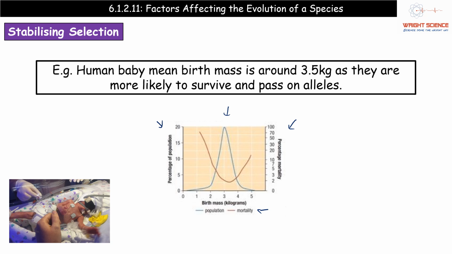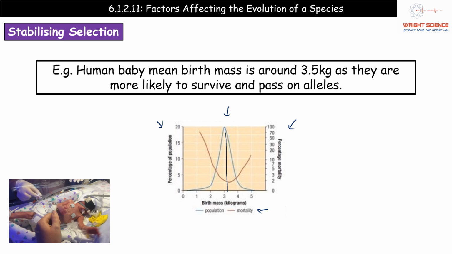So if we're reading mortality, for example, then we need to look at our red line, and we want to be looking at the correct scale at that time. So just go careful. So what does this graph actually show us? Well, as we said, our mean baby birth mass is about 3.5 kilos. Now on this graph it's a little bit less than that, because if we track down, it is closer to the 3 on this one, but you get the idea, it's around the 3.5. So what we can see there is that the majority of births come in around that point. Okay, so you've got a real peak there.